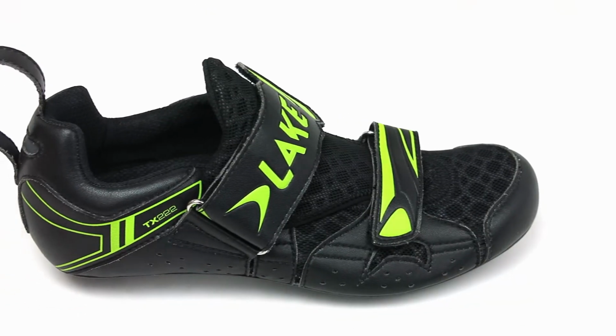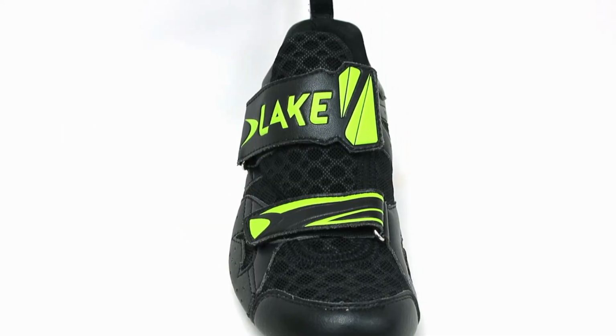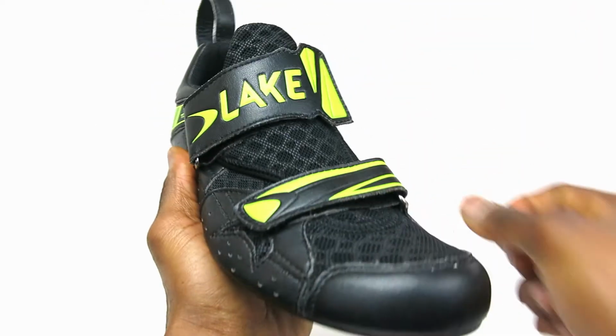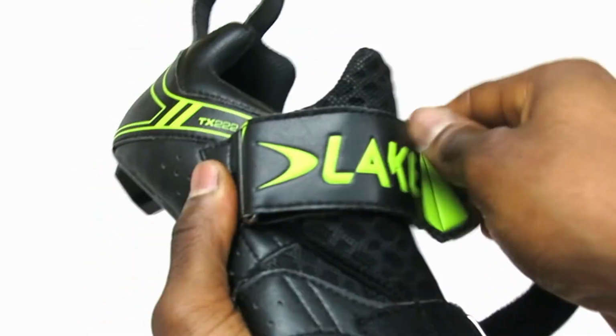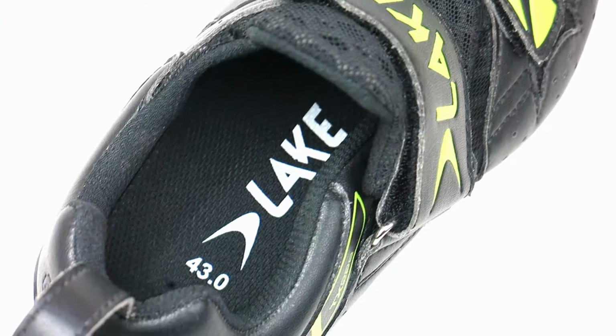The upper features a new foam and mesh construction that dries fast, while the Quick Dry Antimicrobial Liner is optimized for those who prefer to ride in bare feet. It has a nice dual Velcro strap retention system with a reversed upper strap for safety during the transition to the bike. It also includes a heel tab to make entry and exit from the shoe a breeze.